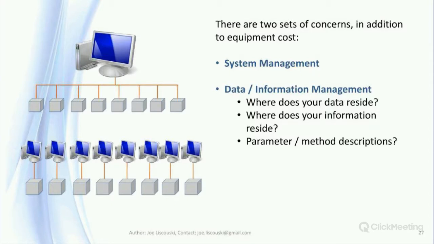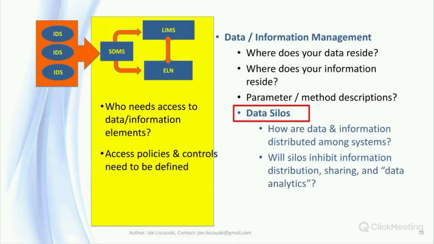Would you have to examine all the data systems? Would you have the data and information in a scientific data management system? Or would you put the information in a LIMS or ELN and the instrument data in one of the chromatographic data systems? Life would be a lot easier if all the instruments for the same technique were tied to the same computer, simplifying the data, information, and management issues. In addition, if there are electronic methods and parameter files, there'd only be one place to look for them.